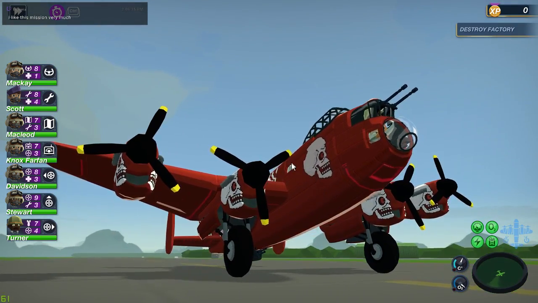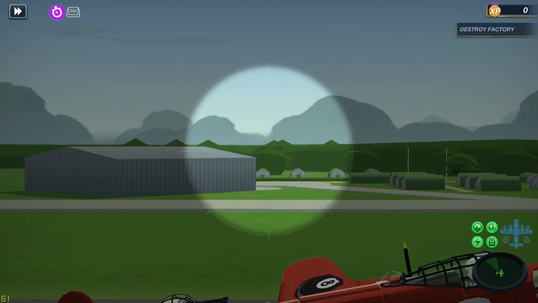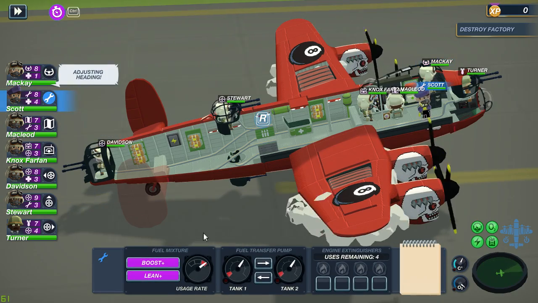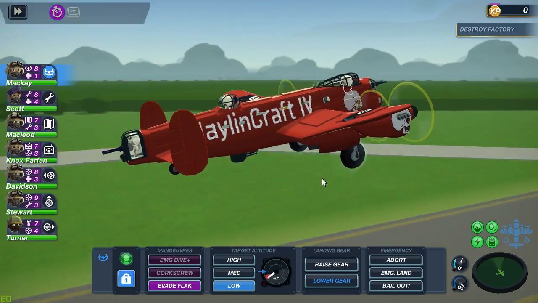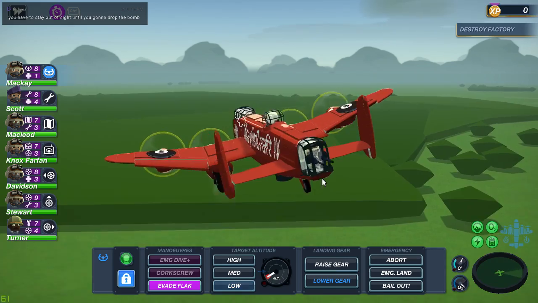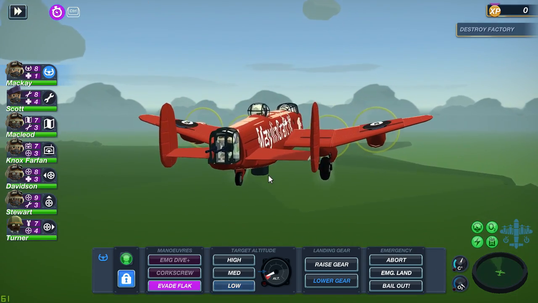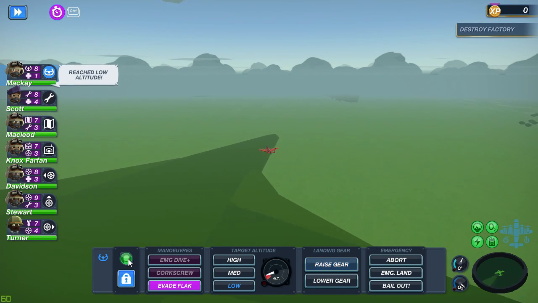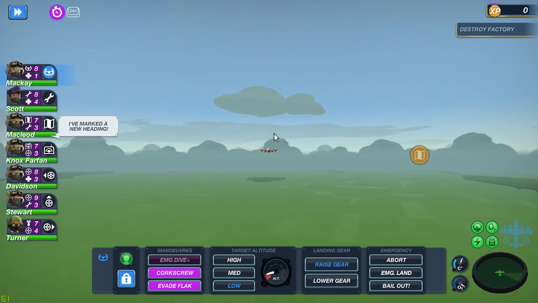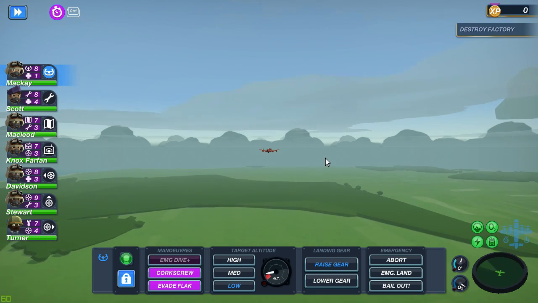Oh, the big one. The end of this mission. Let's lock in our pilot. Don't get out of your seat. Oh, you gotta avoid the radar. Nice. What happens if they see you? Although I'm not doing that mission, I'm doing the factory mission.